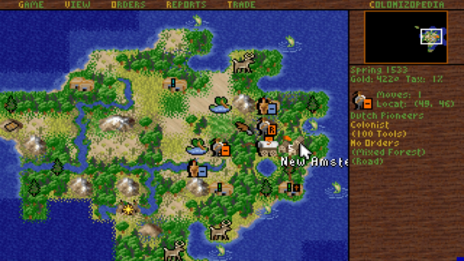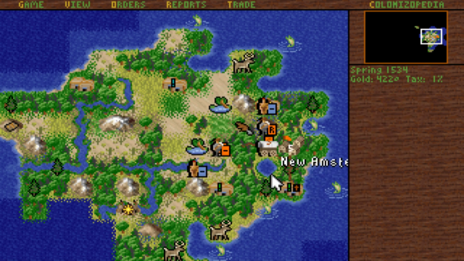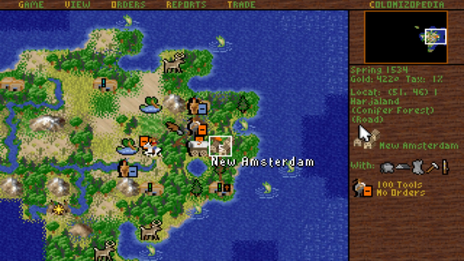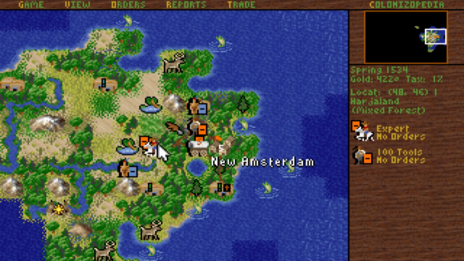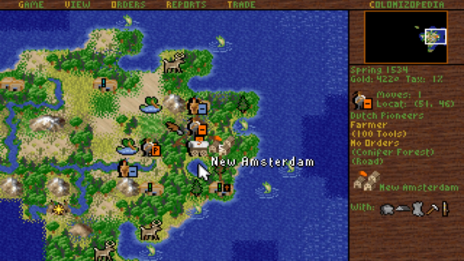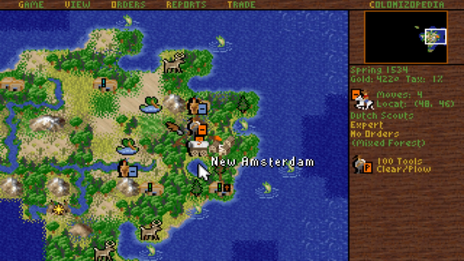Or actually, wait. One second. Yeah, there's a road. We're actually going to... But there's a forest below it, so we can plow it. So we are going to plow this field. And we're going to plow this one as well, so we can increase the food production, basically. A little bit. Now let's talk with these guys again.